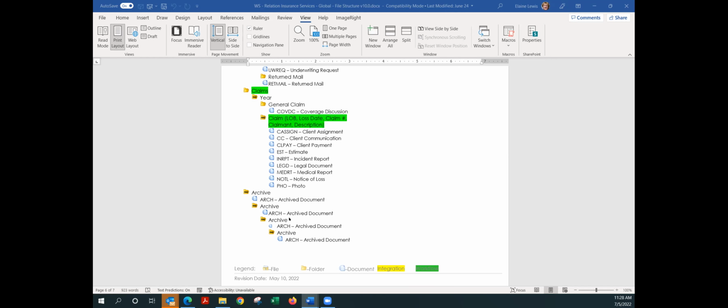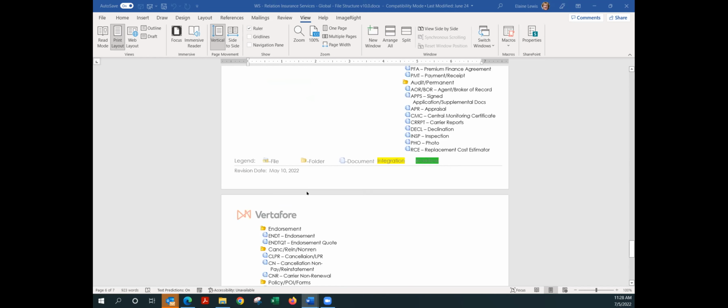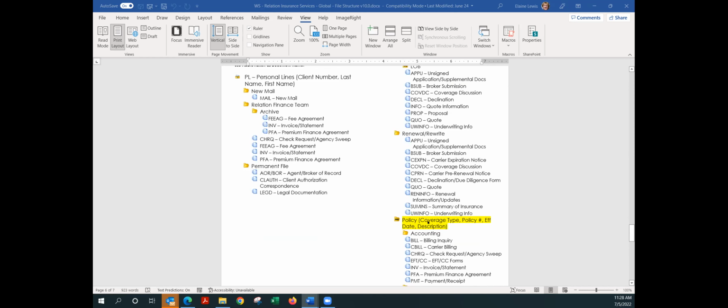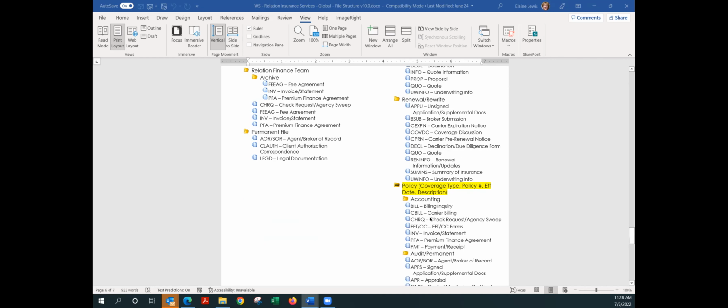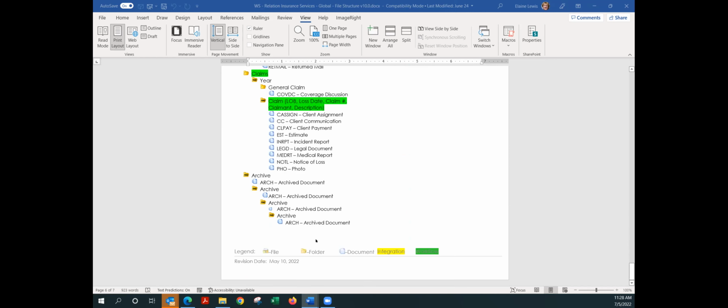So any document that you're looking for that was created in your old system, you're going to look for in the archive. It will not be up here. If we think about Stebbins, remember Stebbins had those 2022 policies, the 2021 policies, and he had those policy folders, those auto folders. Any documents from your old system will not be in those automobile folders. It's going to be way down here in the archive.